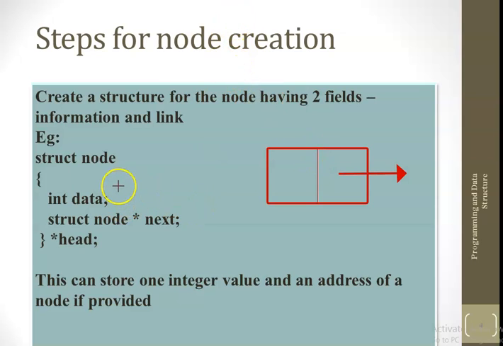I'll repeat. We must have a structure definition. It should have a structure tag to name the component of a linked list. We are naming it as node. It should have minimum 2 members. Whatever we define inside structure is called as structure members. One should be the information and the other should be capable of storing address, and that address should be the location of another node of the same type.